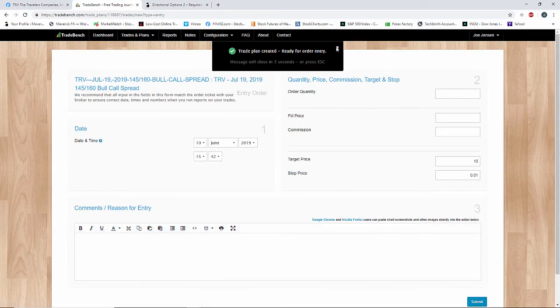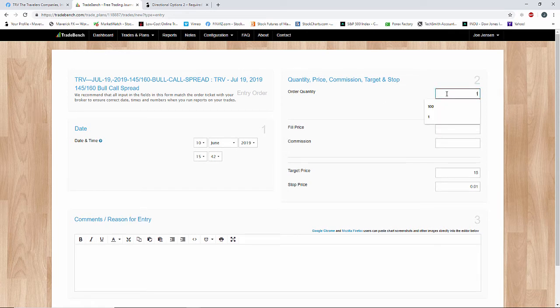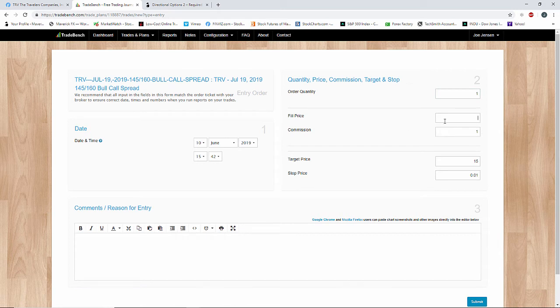Now what's cool is the order entry says, okay, you know you wanted to buy this for $6, but did anything change? We set this up today, but let's say that it took 2 or 3 days to trigger. We can change it here. Let's say that the order quantity changed because we had to do fewer contracts because we paid more, or more contracts because we paid less. I'm going to leave the order quantity as the same, which was 1, I believe. The fill price, did it increase? Was it 601, 620, 625? Was it 589, 575? I'm just going to leave it here because I want to make sure that everything works. And then it breaks down the commission, so on and so forth.